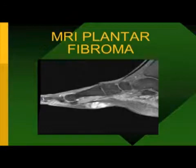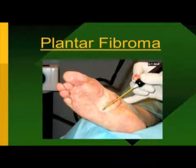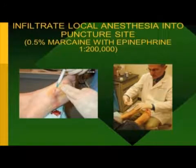It's very important to do either an MRI or ultrasound to make sure you're not dealing with a sarcoma or some other type of lesion in the arch of the foot. Now I'm going to take you through the surgical procedure. Basically, this is what a probe looks like. We inject the area with some anesthetic — I use a combination of Marcaine and Xylocaine with some epi to control the bleeding. Scrub the area. It's a very simple surgical tray with really just one instrument called a trocar. Then make a stab incision with a 67 Beaver blade.